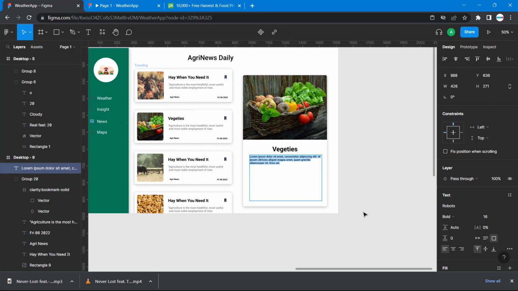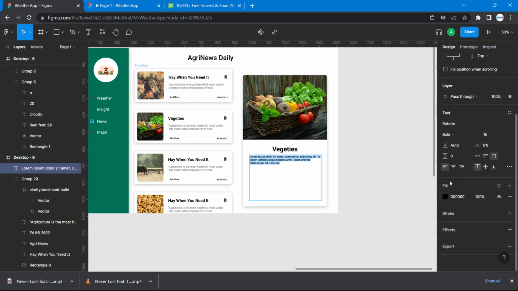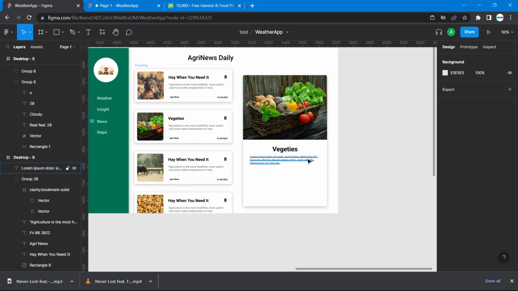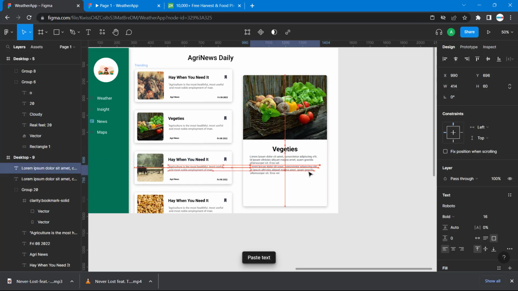And then we can change the color. Let's just change the fill color. Let's do 50%. So 50. It's okay. Let me just bring this here. Then I can just highlight all of this. So copy paste, Control C, Control V.